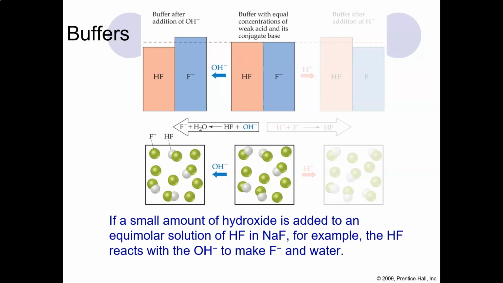So what would happen is if I take, here's my buffer, it's a mixture of HF and F minus. And if I were to add a strong base to it, so I'm just going to pick one of the 8 strong bases, sodium hydroxide. Well, what we have to do here is think a little bit backwards, back into Gen Chem 1. In Gen Chem 1, you learned a bunch of different types of chemical reactions. You learned combination, decomposition, combustion, blah, blah, blah. There were lots of them. One of those categories was an acid-base reaction.